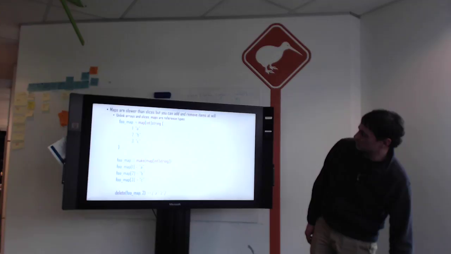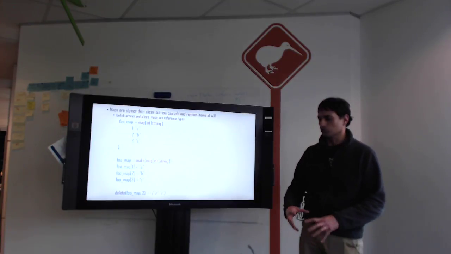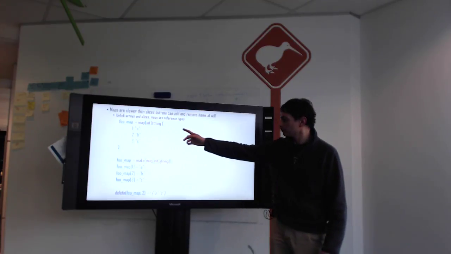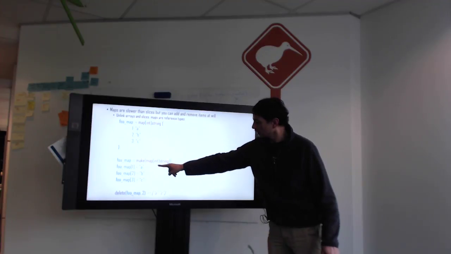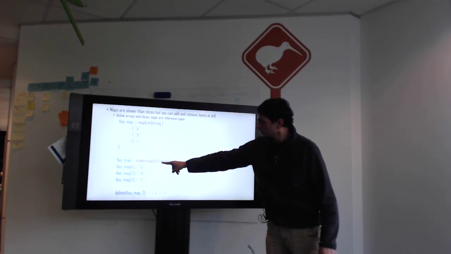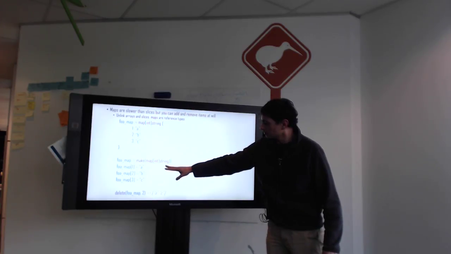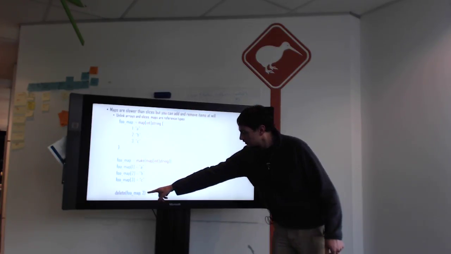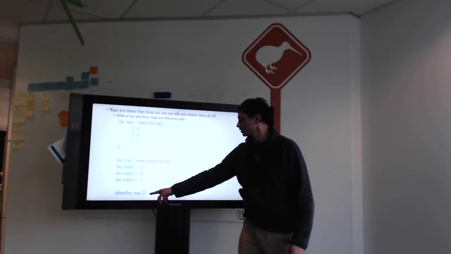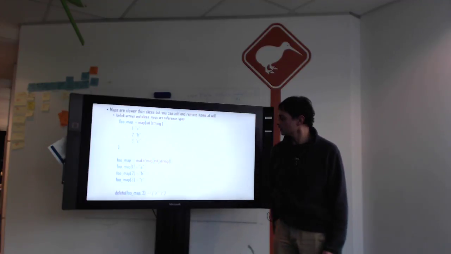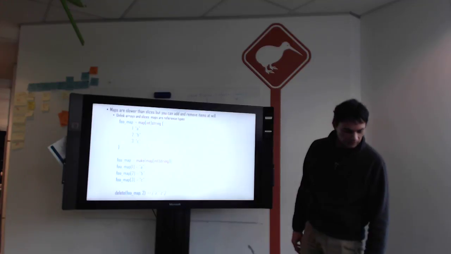Maps. Maps are a bit slower, but they give you full control. You can create a map like this, or you can use make. I don't know what the difference is, it's just two ways of doing it. We can then add to it, or we can delete from it like this. We say which item we want to delete using the delete keyword. So just more control over it, but it's slower.